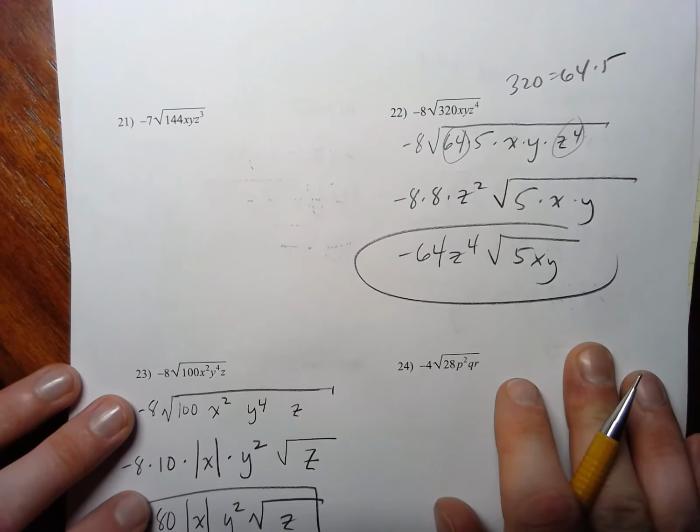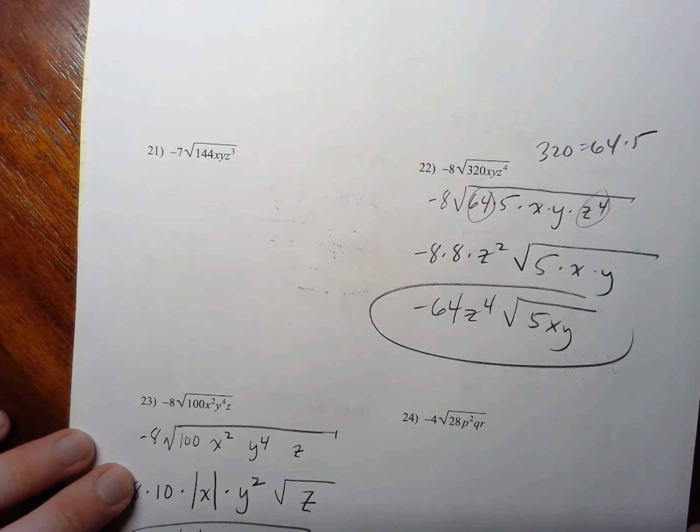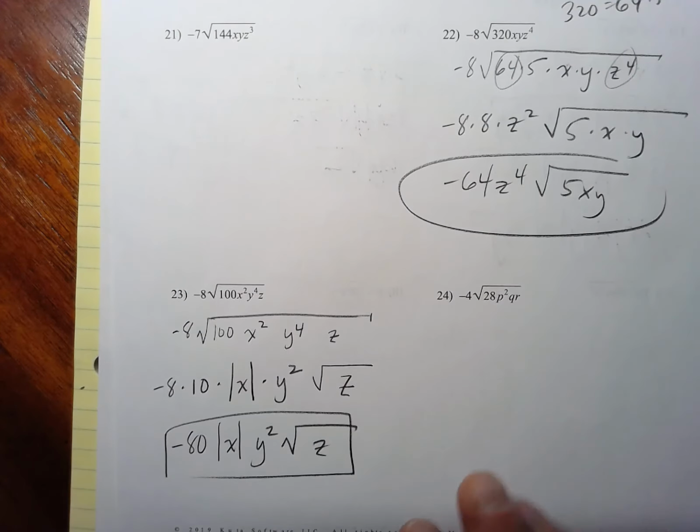And just for fun, make sure that you're going back to the notes on alexmath.org on radicals and reading through those, just so that you get all the stuff written out for absolute values and stuff when you're taking roots of variables to different powers. So, taking the square root of an x squared or an x cubed or x fourth, and so on and so forth. Okay, that's it.